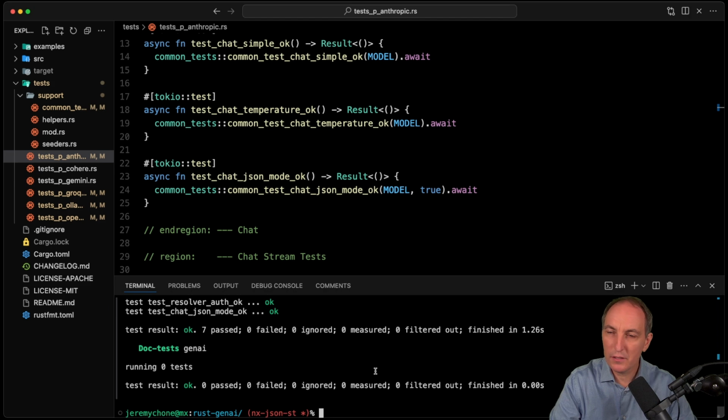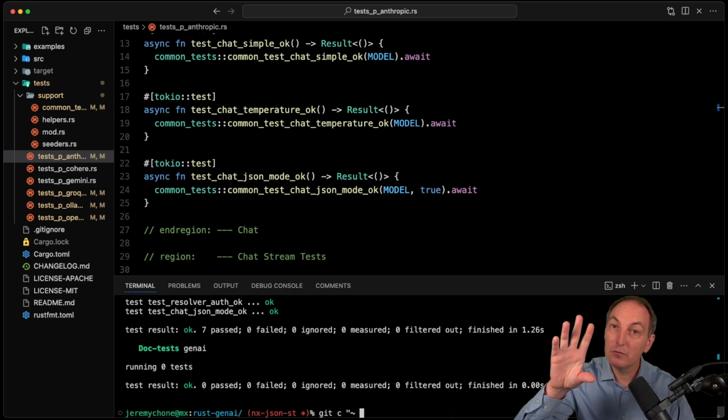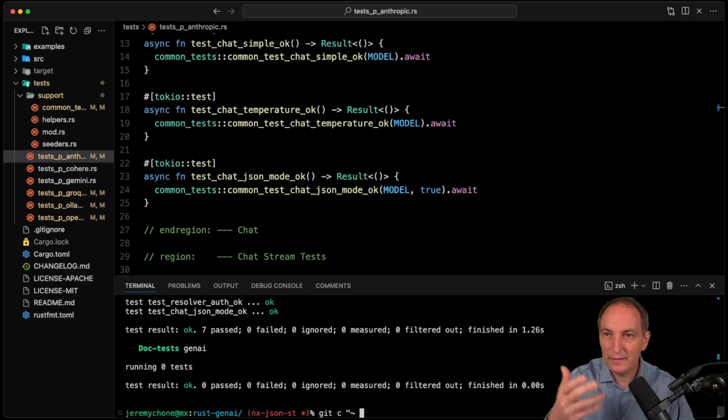The way I do it is just my convention here: git commit -a -m, that is an alias, and I'm going to put a tilde. I have this convention where I put things at the beginning to say: dot is minor, plus is addition, dash is a fix, exclamation is something that changes an API or something like that. And the tilde is something that is going to need to be squashed.